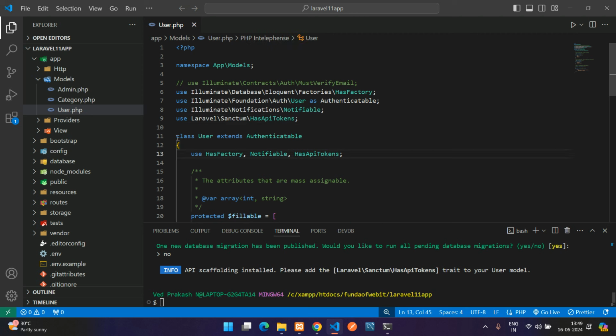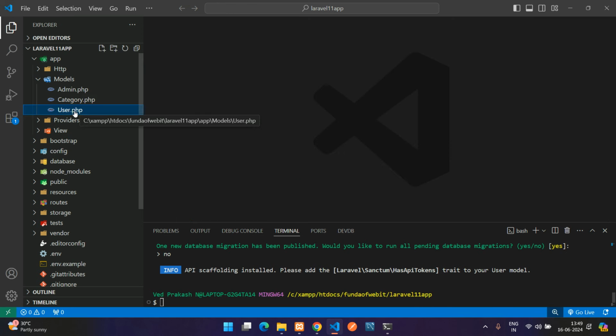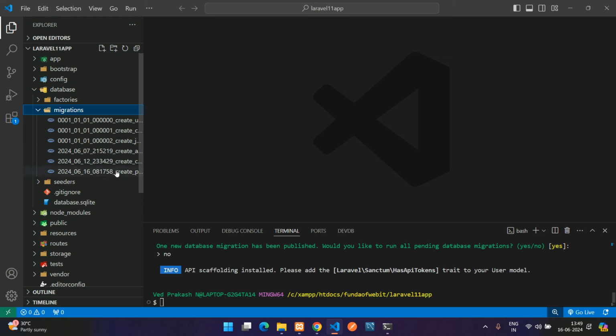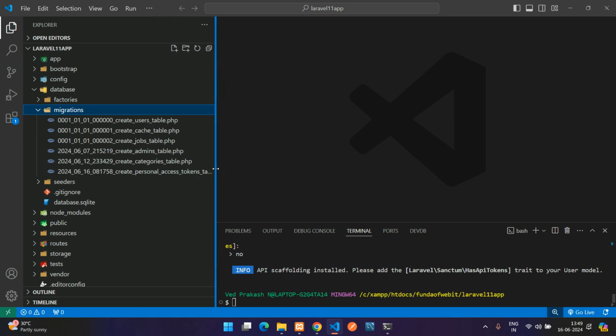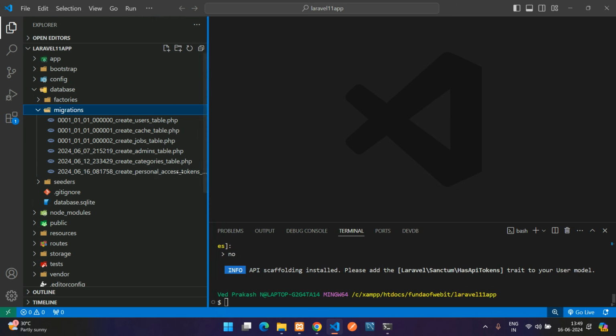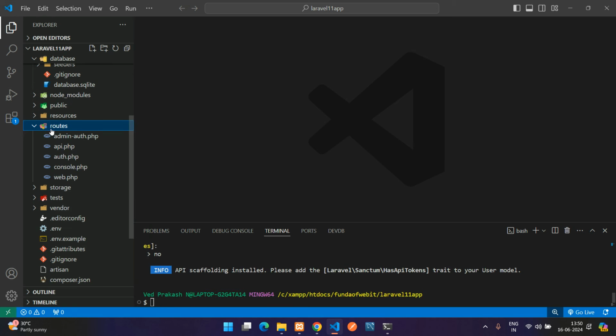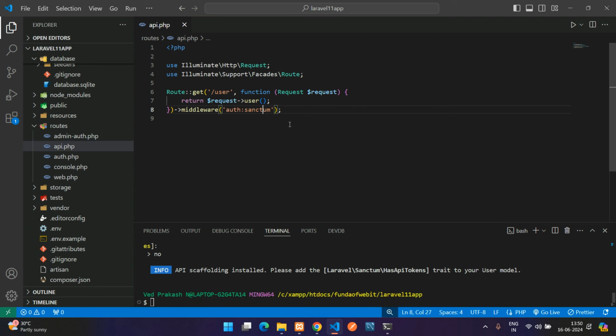Inside the class User model you have to add this HasApiTokens. Perfect. Now we have added HasApiTokens, and now let's move to the migration. In database migration, you find the new table about personal access tokens. And also you will see a new file inside the routes, api.php. Cool. Now let's migrate that.